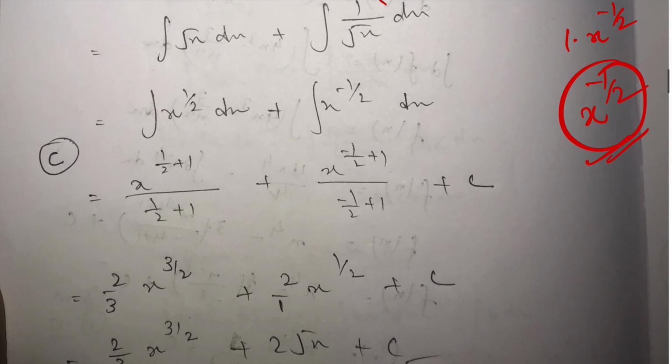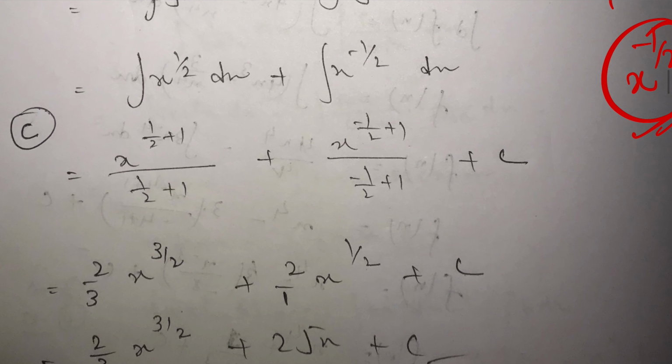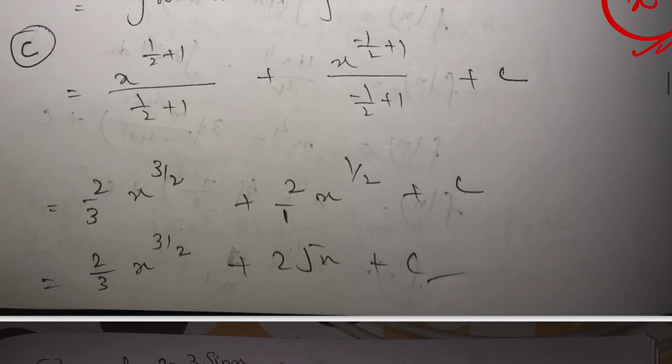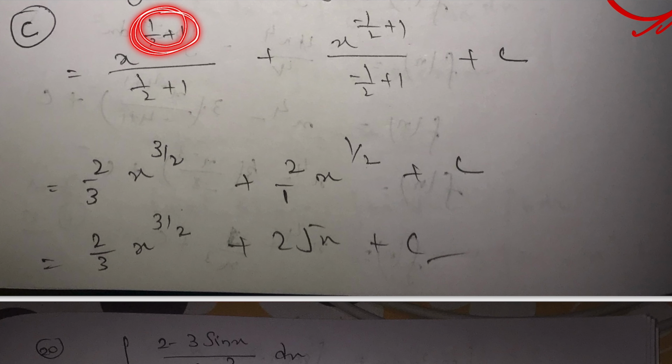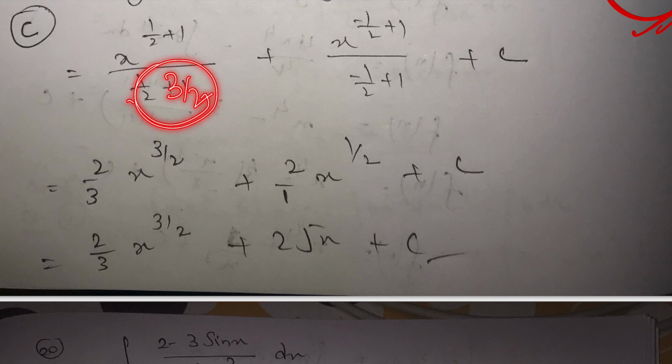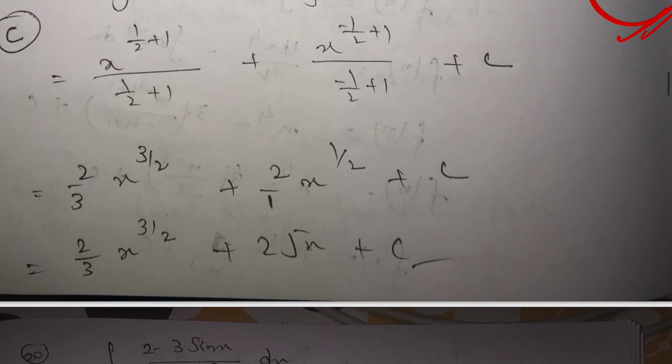Now we will just do the integration here. There is x to the power 1 by 2, so we'll just raise the power by 1 and we will write the same thing in the denominator, 1 by 2 plus 1. Same thing here also, minus 1 by 2 plus 1, and in the denominator the same, minus 1 by 2 plus 1. Now you just solve this with LCM. So 2 1s are 2 and plus 1, 3 by 2. So this is 3 by 2, and downside also it is 3 by 2. If you take this 3 by 2 in front of x, it will be 2 by 3. That's why I have written here 2 by 3. So 2 by 3 x to the power 3 by 2, and then plus here what we have.